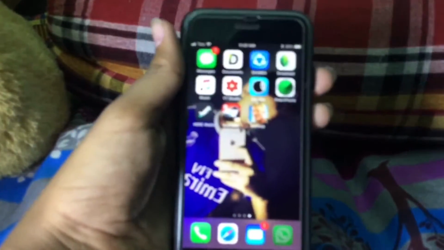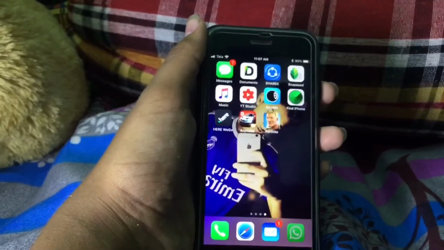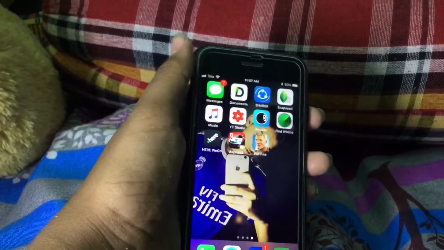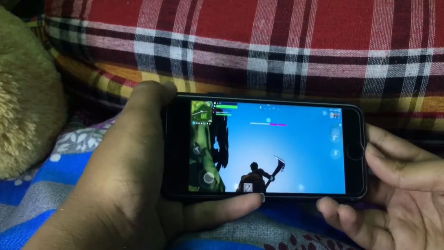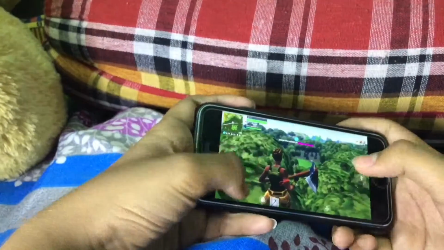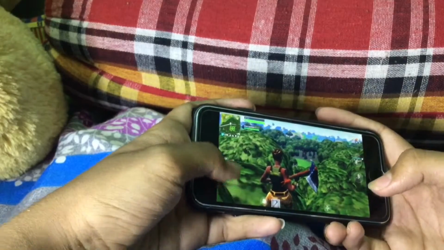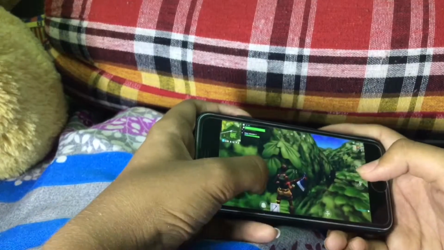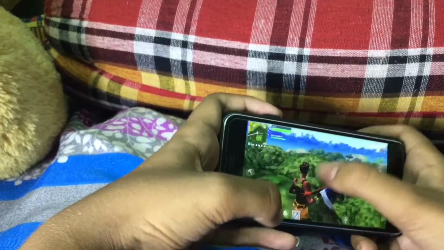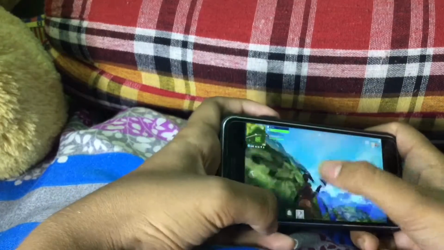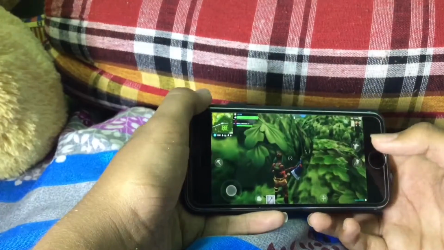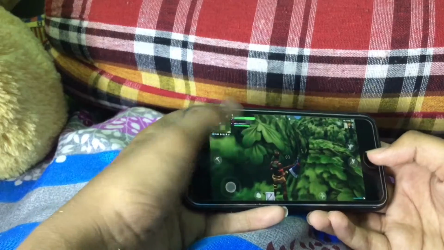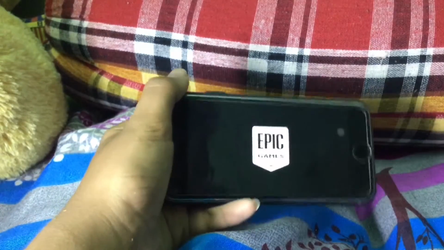Okay guys, so this is the game I was talking about. This is the one and only Fortnite, which you can get for free on your device after you watch this video. Most people wish to have this game on their phones. If you didn't know, Fortnite is a game all about action and arcade. But I don't have to go into too much depth about the game. I'm going to show you how you can install it directly from the App Store without any third-party app. The link in the description below will redirect you straight to the App Store. You want to open it in the App Store and install it.